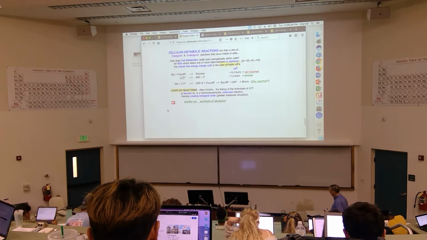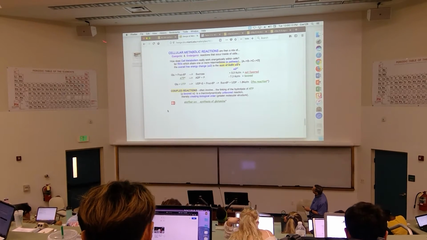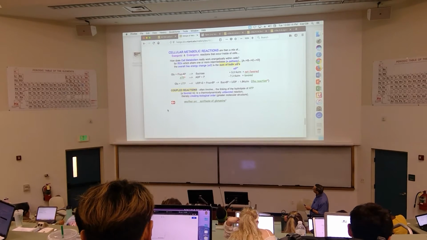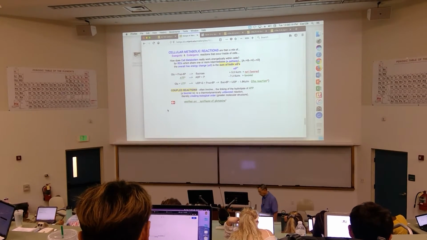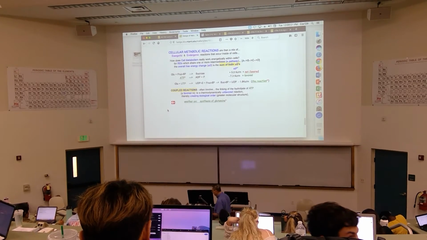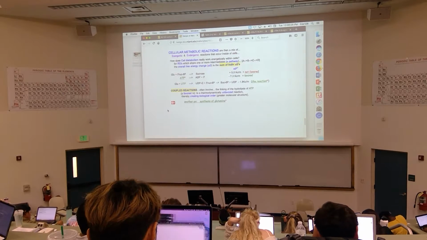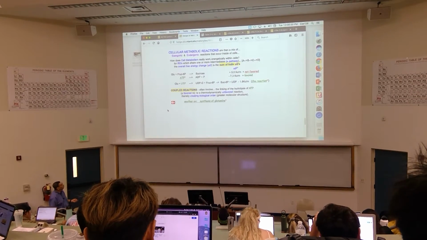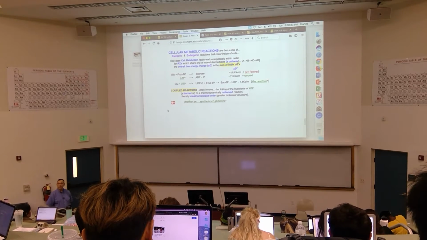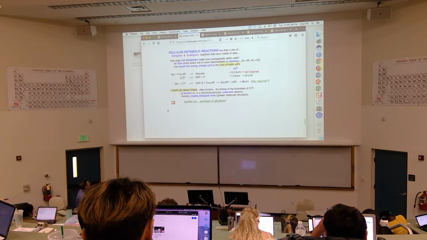So, let's look at metabolic pathways. Here's a reaction. Glucose plus fructose 6-phosphate is going to make some sucrose. It's going to make a little bit of sugar. We measure the standard free energy, or we look up the standard free energy of that in the table. We find that the value is plus 5 kilocalories per mole. That's not thermodynamically favorable, unless I add that amount of energy to the system. So what am I going to do?